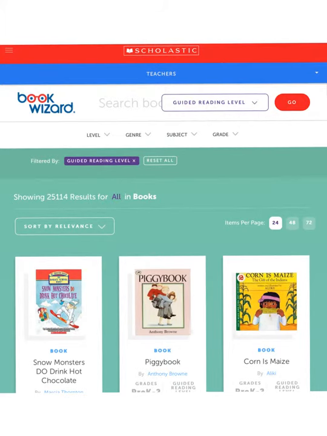Now, the easiest way to find books for me as a teacher is to go to the teachers, or even if I was a parent. So along that top of the screen on the parent, you would see teachers, and then this would come up. Then you want to click on the book wizard. Notice here it has a box for how you want to search the books. It has DRA, guided reading level, and then I think it says Lexile. You want the guided reading level.